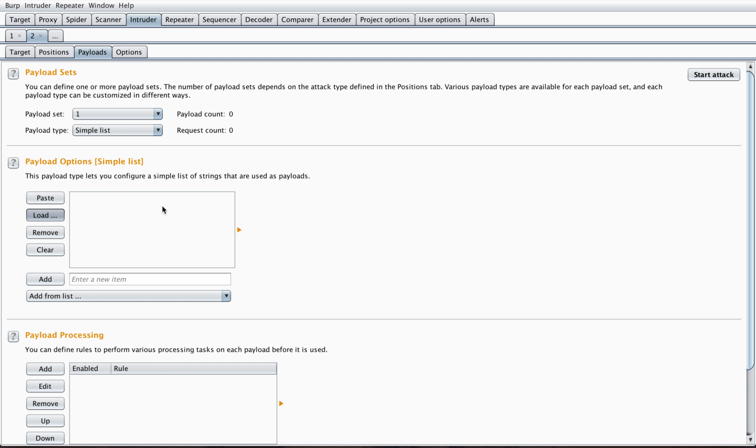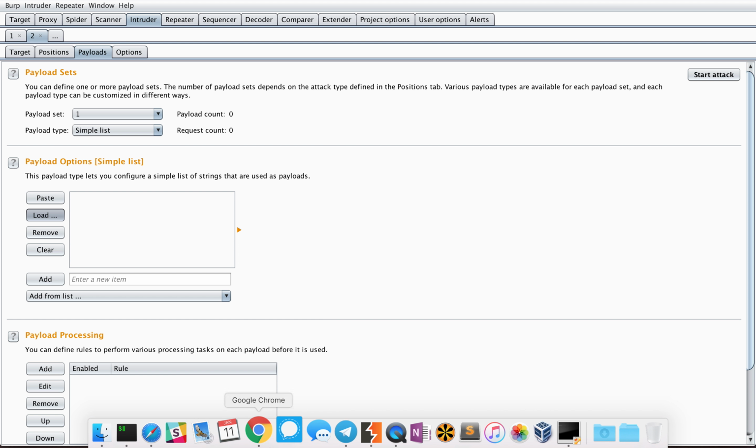Hopefully it won't crash. Yeah, it wasn't a good idea apparently, and the bad thing is that we cannot stop that. So let it try to load everything.